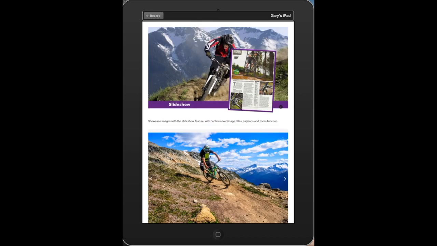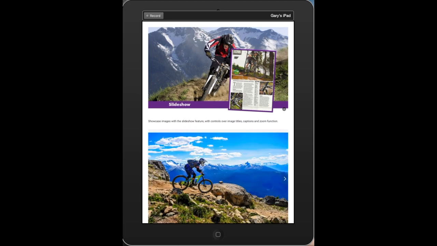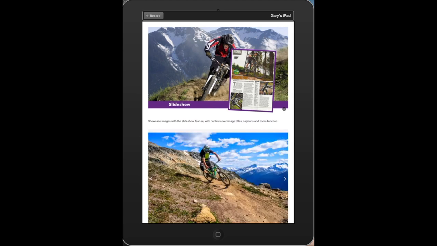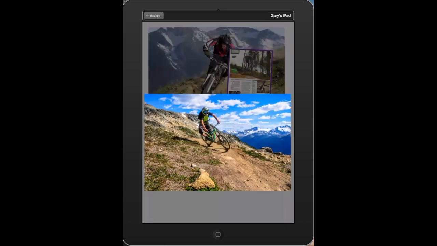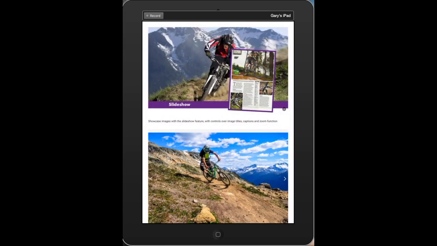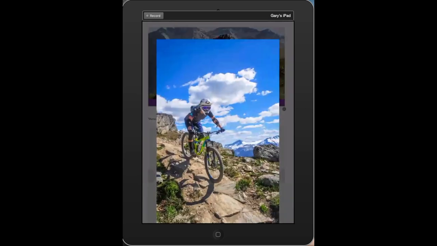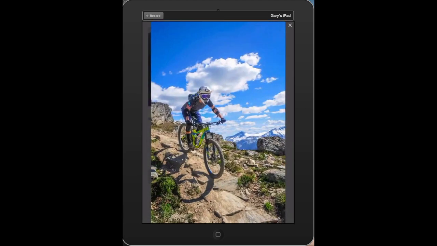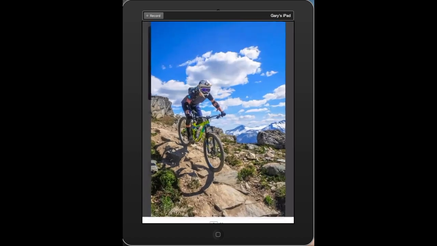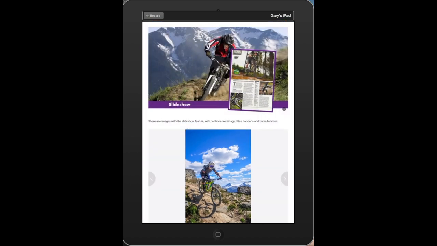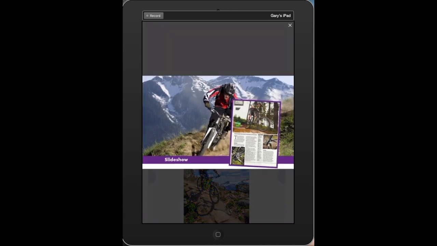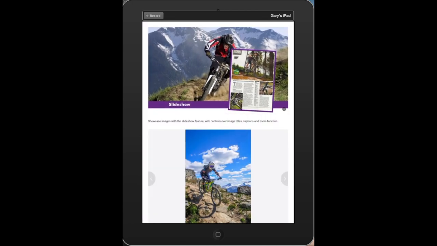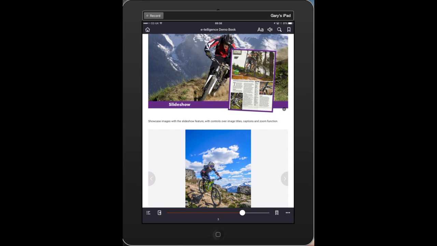The next page automatically loads up previews of some images, which is a gallery. We can bring those up and we can close them down, just interact with them. If we want to scroll through, we just bring them up large and we can have a look at those in a bit more detail. Again, the header can be brought up with a little plus sign on the bottom right hand of the image, and all the functions are still there for text.